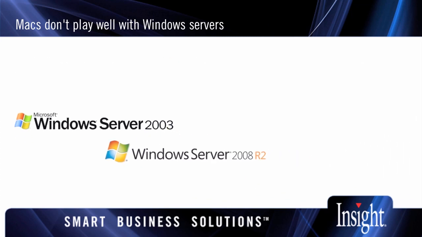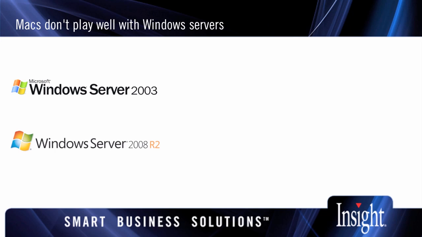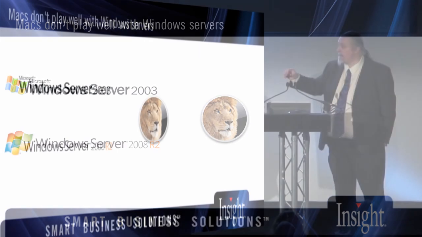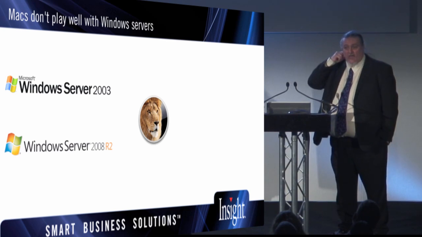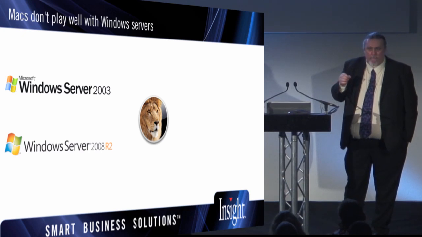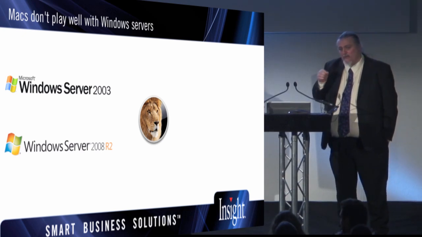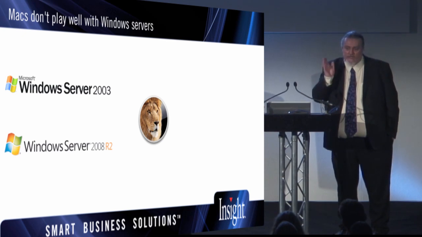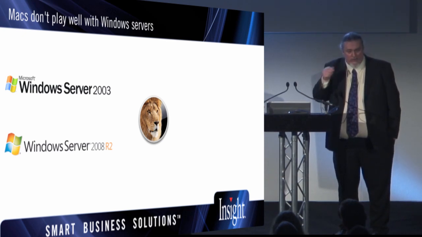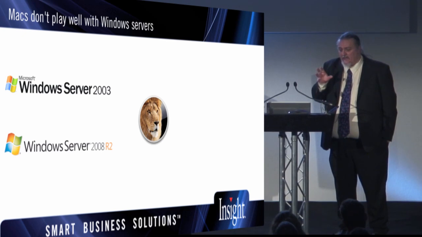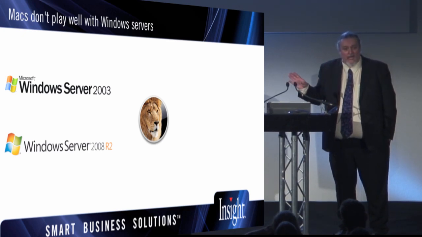Well, let's start off with file services. On Windows Server, Server 2003, Server 2008, the good news is that OS X Lion will talk directly to that. Lion will mount a CIFS SMB share, and it'll read and write that fine. Earlier versions of Windows Server also supported Apple's own AFP file service. It wasn't a particularly good client, and it was quite old. It had been around for quite some time. It was an old revision, and had a number of issues with OS X. So in many ways, I'm glad that that's gone.